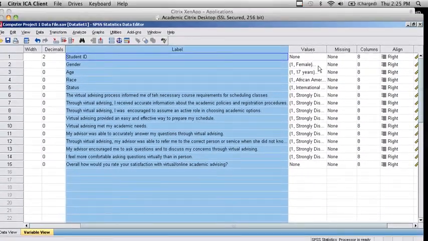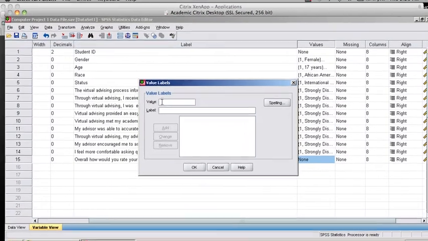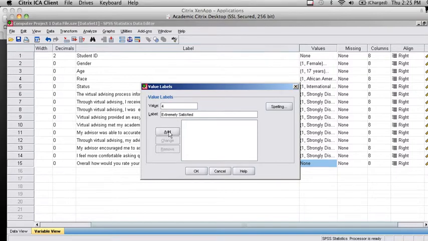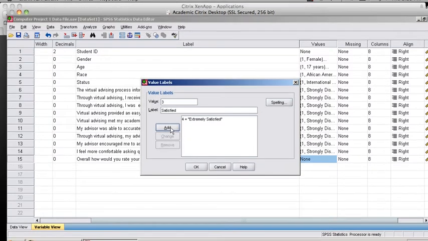I've got almost all of my values entered. I have one more to do for the very last question in the data set, and this is a satisfaction question. So in here, a value of 4 is going to represent extremely satisfied. So I go ahead and type that in and click on Add. A value of 3 represents the label satisfied.